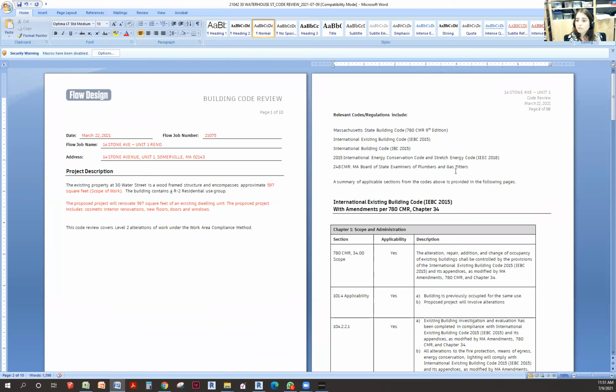Then we show the Massachusetts Plumbing Code, just to let them know how many bathrooms we're showing in relationship to how many you will need and that kind of stuff.